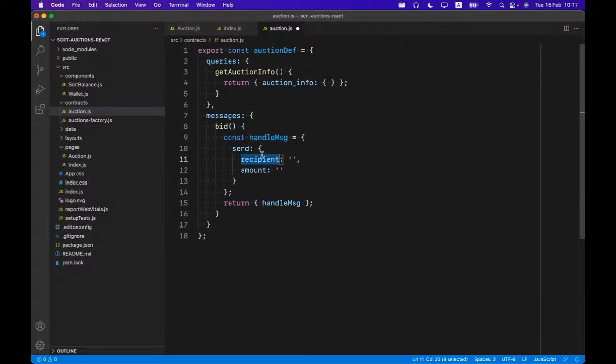So for that, and this applies for both queries and messages, you can access something that we call a context. So now we're going to introduce a new thing that can help us to build our queries or messages.